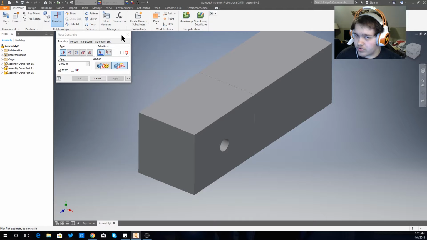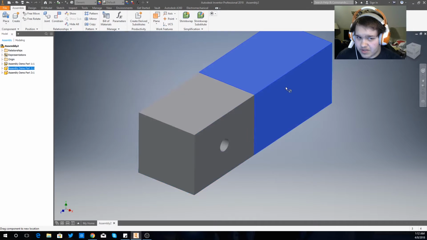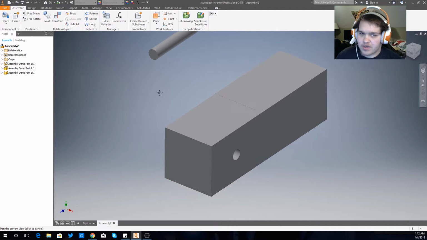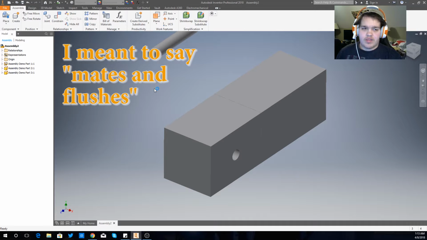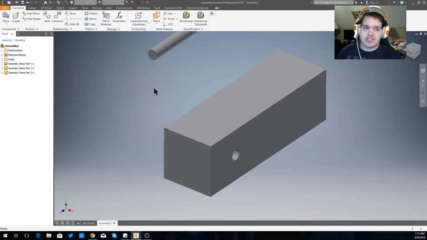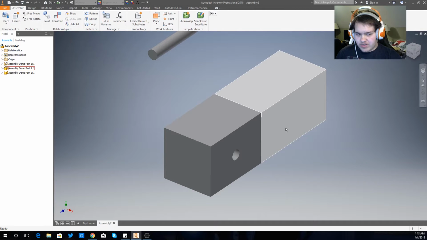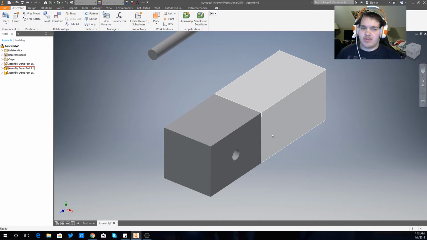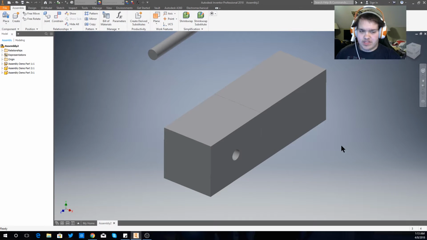They are perfectly conjoined, as you can see, because this one is grounded and this one is constrained to it. Now this one will not move around at all. They are perfectly attached. It is all a perfect world. So when it comes to what you're going to do in school, it really comes down to a lot of constraints and flushes. I would say the one thing that's going to throw that off is sometimes you may need to offset it. Like if I didn't want those to be perfectly connected like that, I didn't want them to be perfectly flush, I could have offset it by like an inch. So this would have been an inch forward. But that's something for a later time.